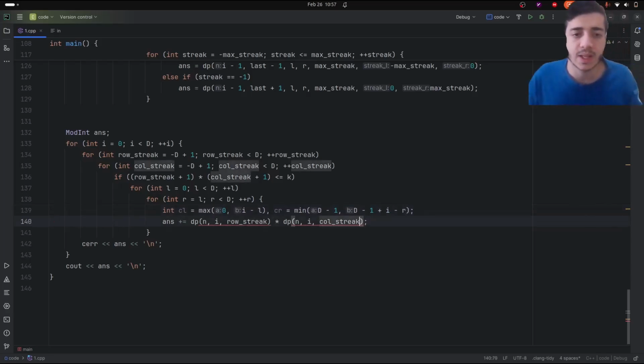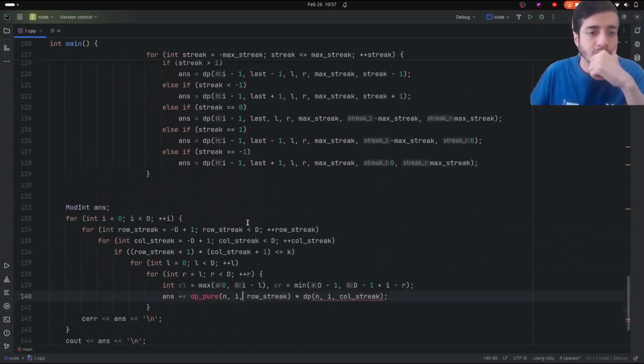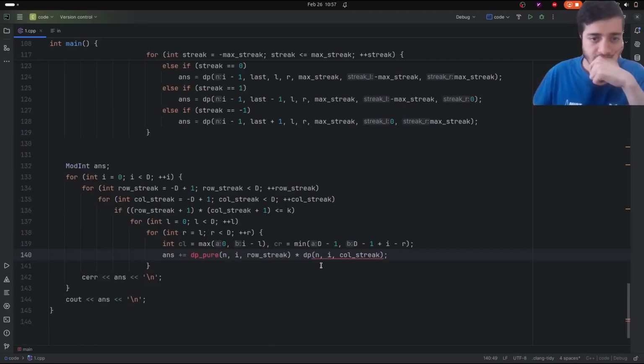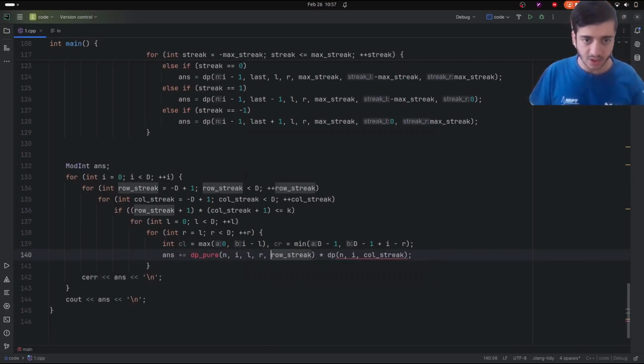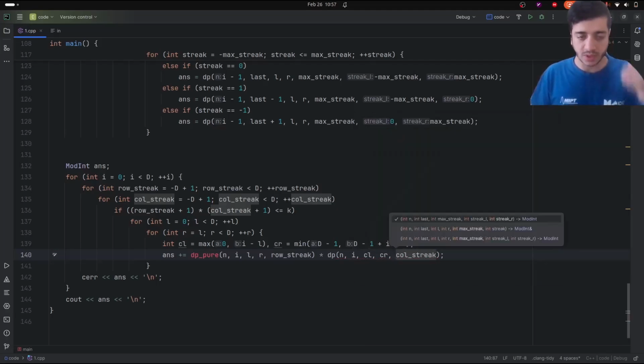So finally we will multiply dp. I will define a function dp pure. I will show you. And dp pure of n I l r row streak times n I cl cr color streak.